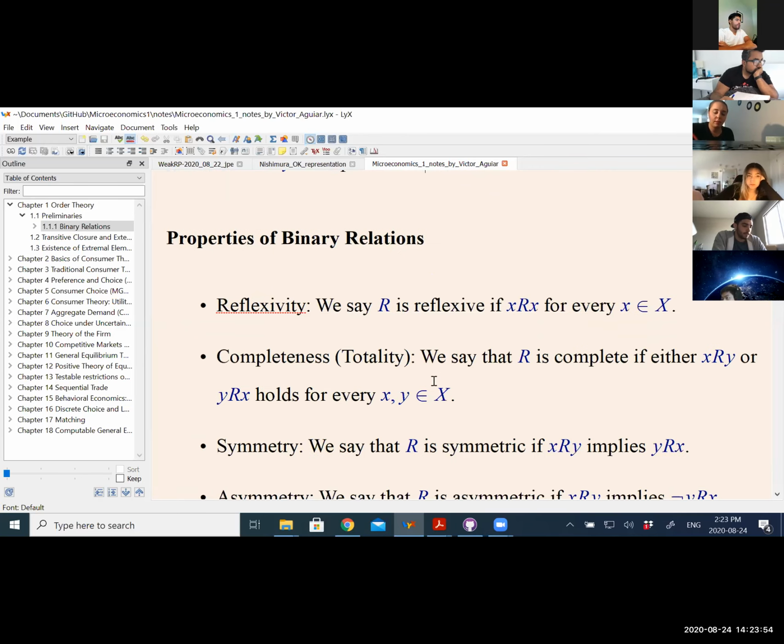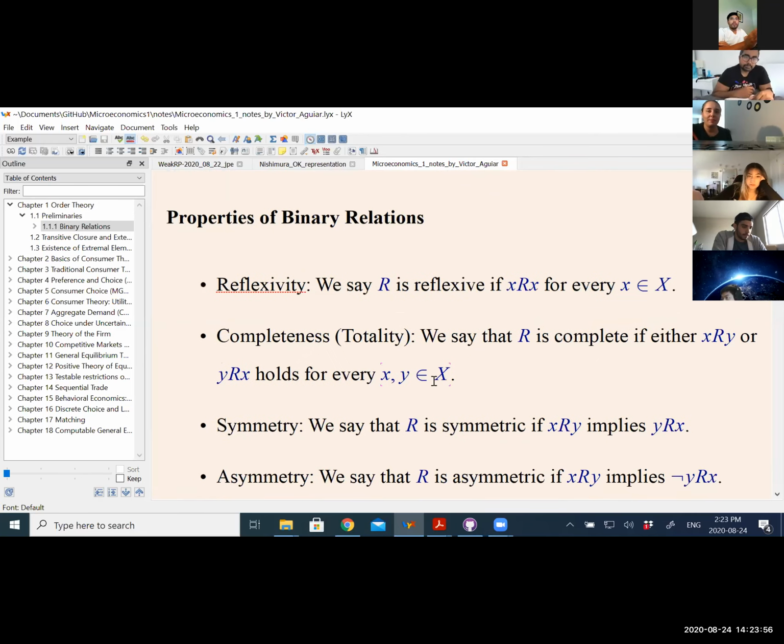That's a great question. So now we're going to go to the very dictionary part of the class. I'm just going to tell you definitions, okay? It's just definitions. There is nothing really to understand here, but rather just pay attention to the definitions, and then we're going to use them. It's almost like a language class. This is very similar to when you start learning English, French, or whatever language you want to learn.